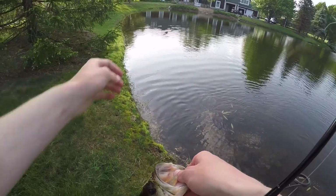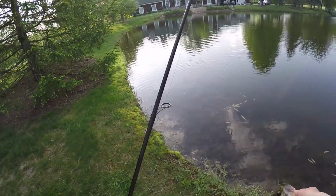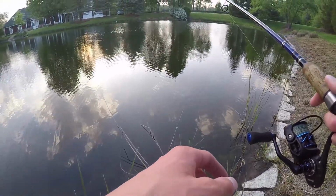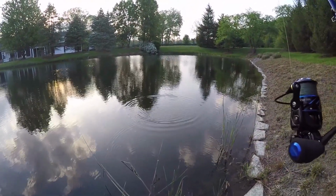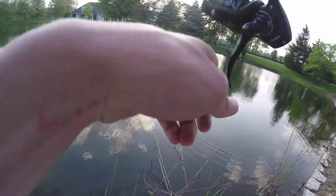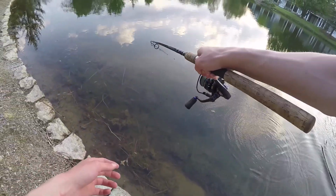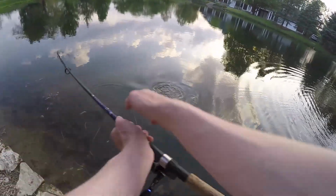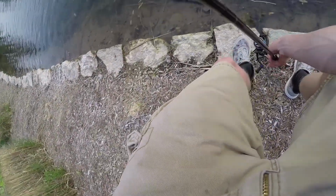There's number, who knows how many. There's a good one. I think. Nah, he's decent. Come here, baby girl. Oh. Good fish right there. Put some line out here. Look at that fish right there.